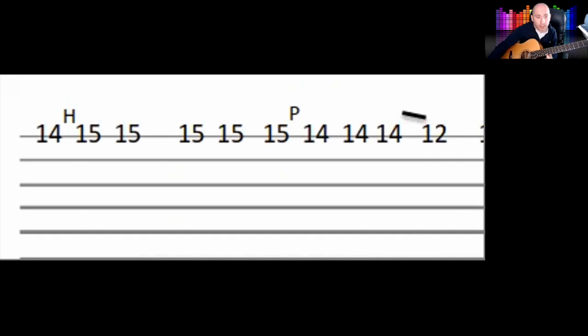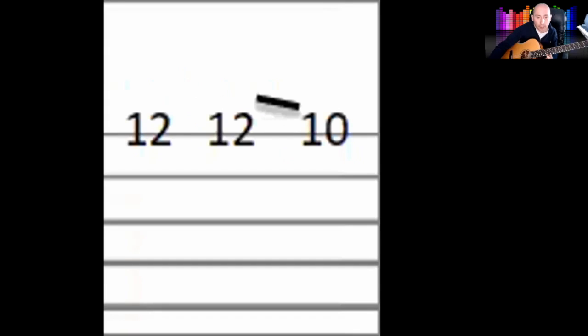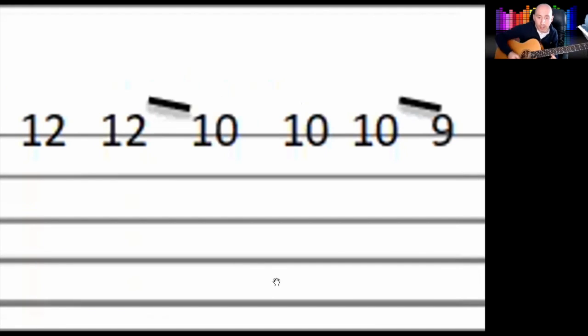Okay, hopefully that's starting to make some sense. And then you've got this, so you hit the 12 twice, and then the last 12, slide it to the 10, and then you hit the 10 twice there. Oh, slide it to the 9.